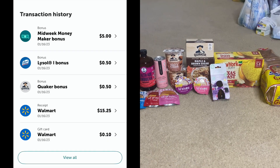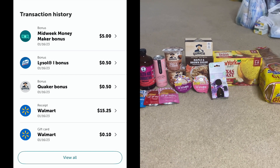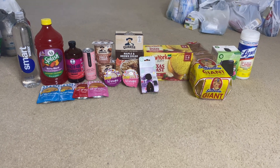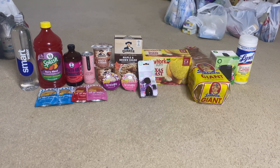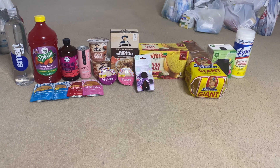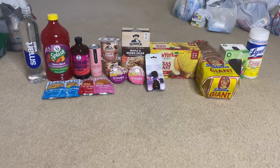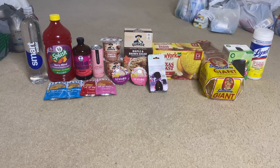For Ibotta, just the rebates alone I got back $15.25. I completed all 15 offers — one was a Pay with Ibotta, which counted toward the midweek money maker bonus, so I got back my $5. I also completed the Lasso bonus for 50 cents, the Quaker bonus for 50 cents, and 10 cents for Pay with Ibotta. For the Alexa app, I got back $7 — that was $5.50 for the Essential Mist, 50 cents for the wipes, and a dollar for the Health Aid Kombucha. I also got back $2.57 from BrandClub, which includes the $1.75 survey for the bread and the remaining item purchases.